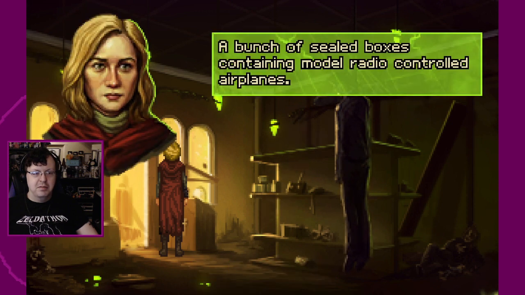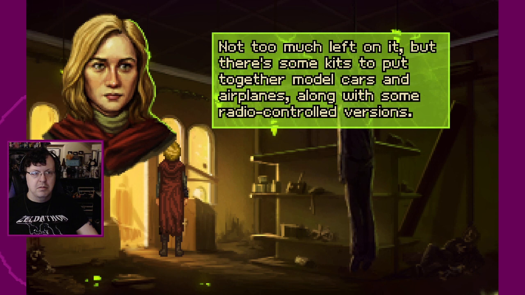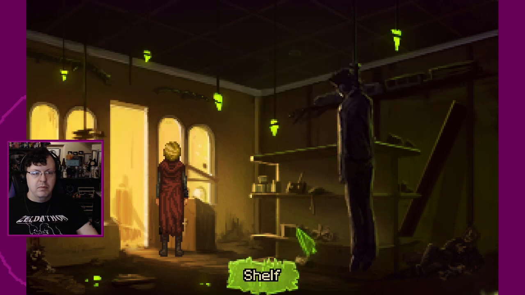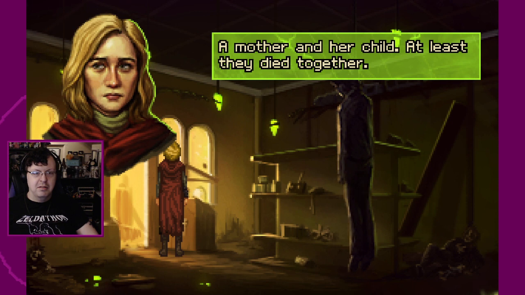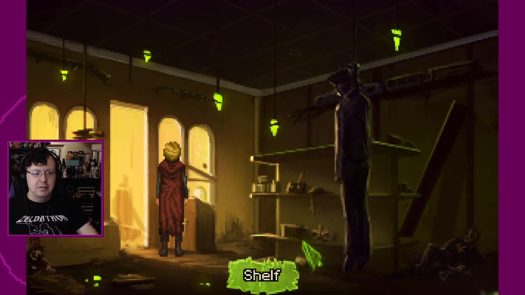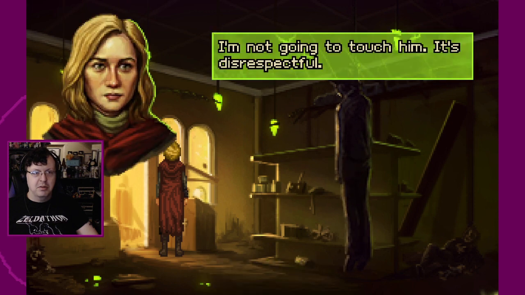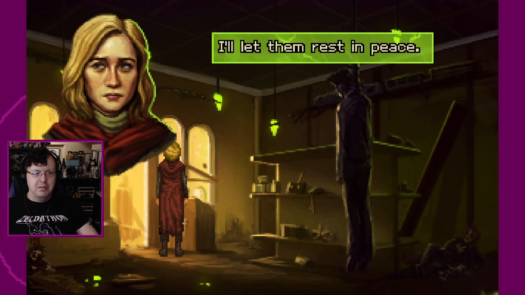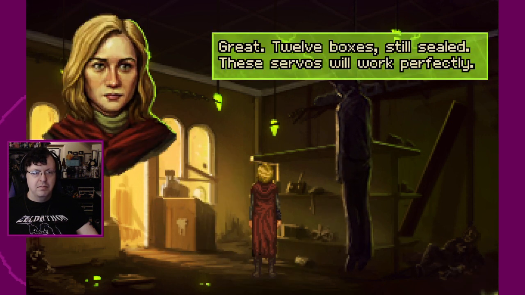It's worth a shot. A bunch of sealed boxes containing model radio-controlled airplanes. Okay. Not too much left on it, but there's some kits to put together model cars and airplanes, along with some radio-controlled versions. Not too much. A mother and her child. At least they died together. I guess he wanted to go out on his own terms. I'm not going to touch him. I'll let them rest in peace. Okay, let's rifle through all this. Great. 12 boxes still sealed. These servos will work perfectly.